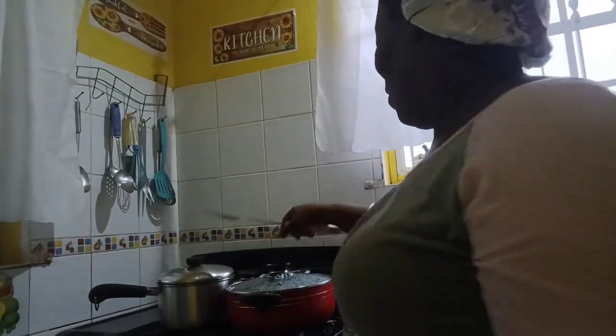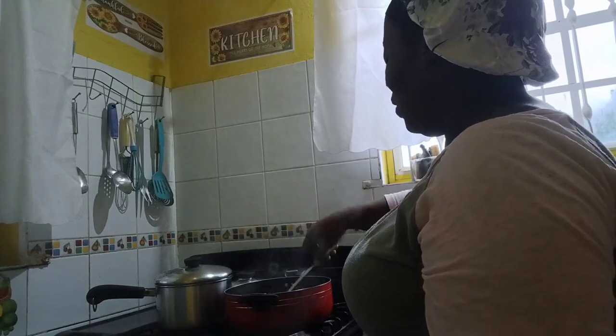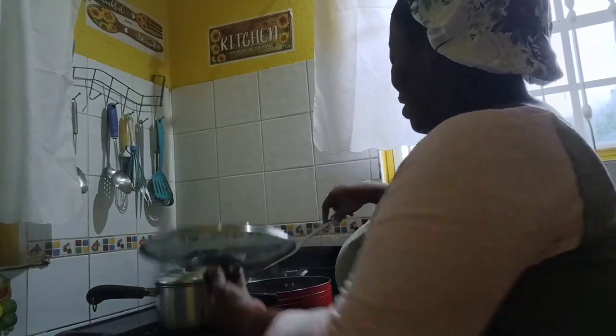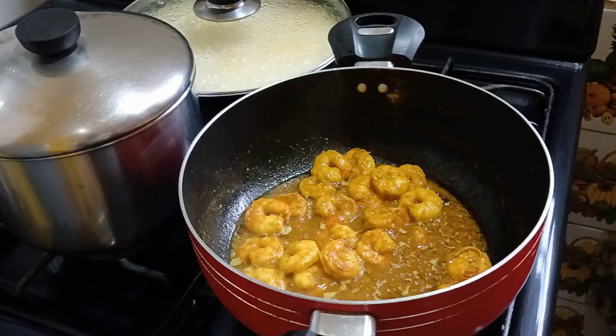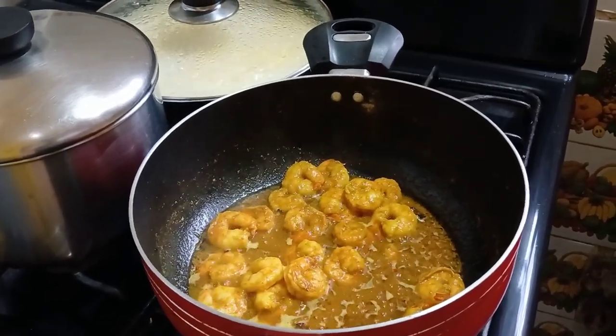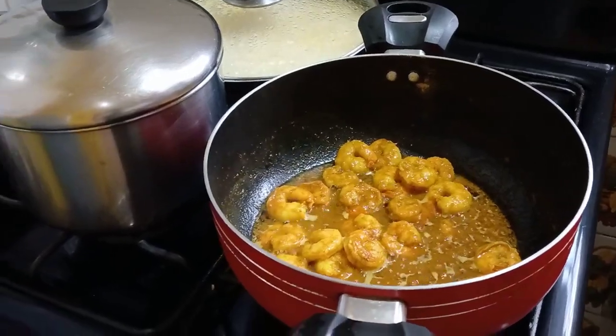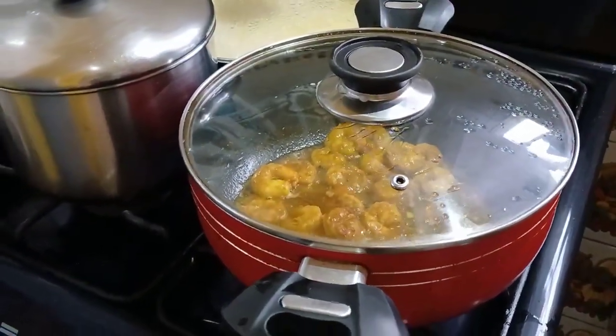Okay, so let's continue to cook. Yes, guys, what happened to the room? Yeah, man. See, the shrimp springs its own water, guys. Its own water because it's steamed down. Right? Let me give you a close-up look, guys. You don't have to add any water to the shrimp. It's steamed by itself. Don't have to add any water, guys. See? And I'm gonna allow it to simmer right there.